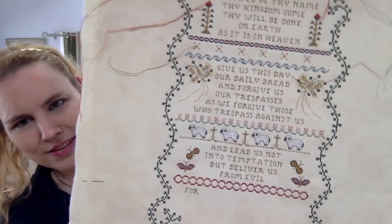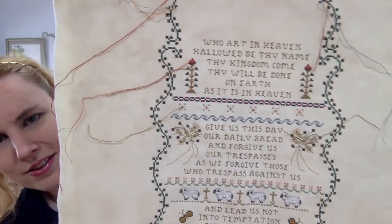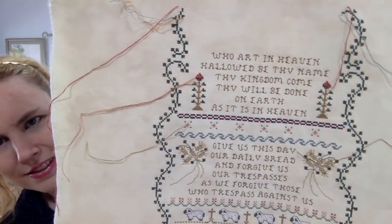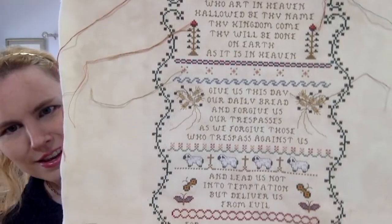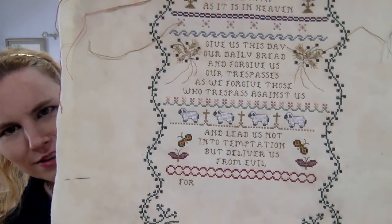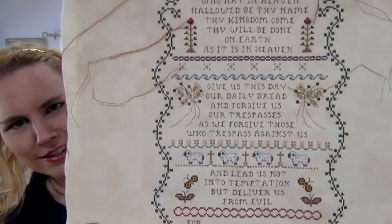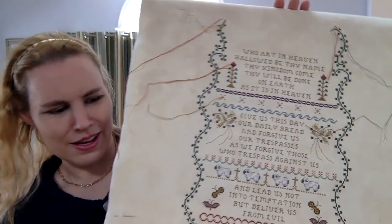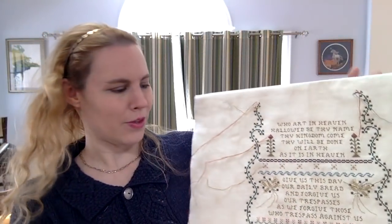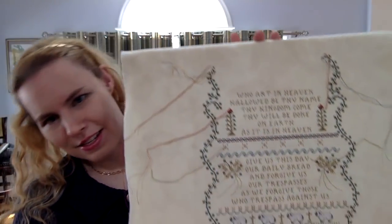This is coming along and I'm very pleased with it — it's a lot of fun to stitch. The little motifs and band patterns are kind of boring, but the text goes really fast with just backstitch, and I like the colors a lot. They're all sort of natural colors, but not boring either. I decided to switch things around a little bit — I'm going to try to finish this in May, and Water Goddess will be delayed.